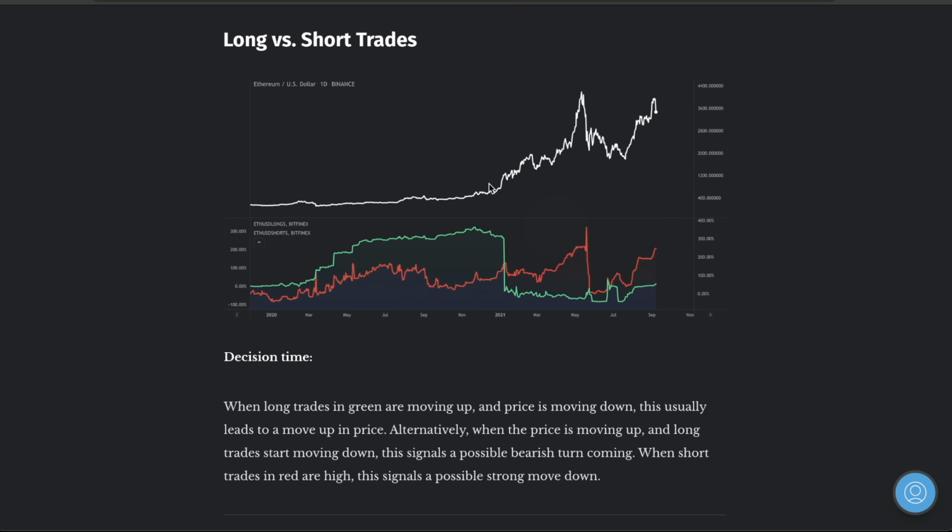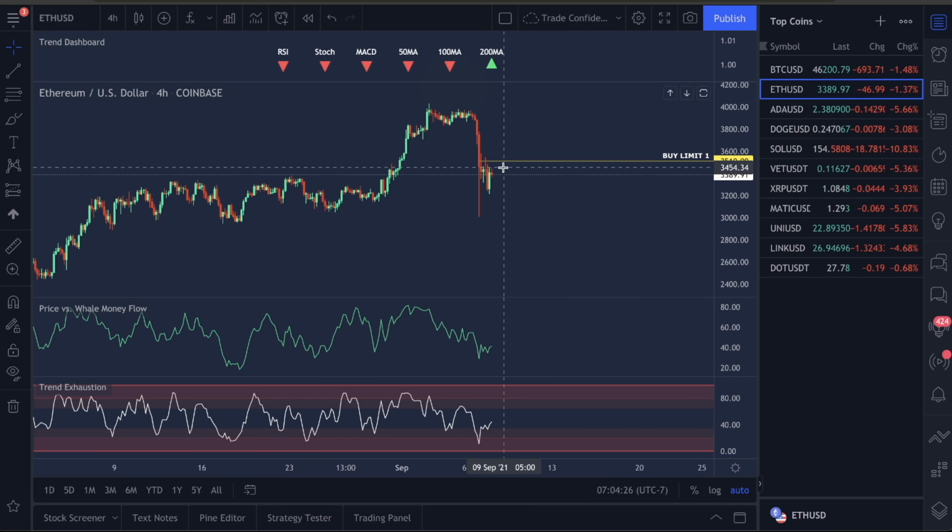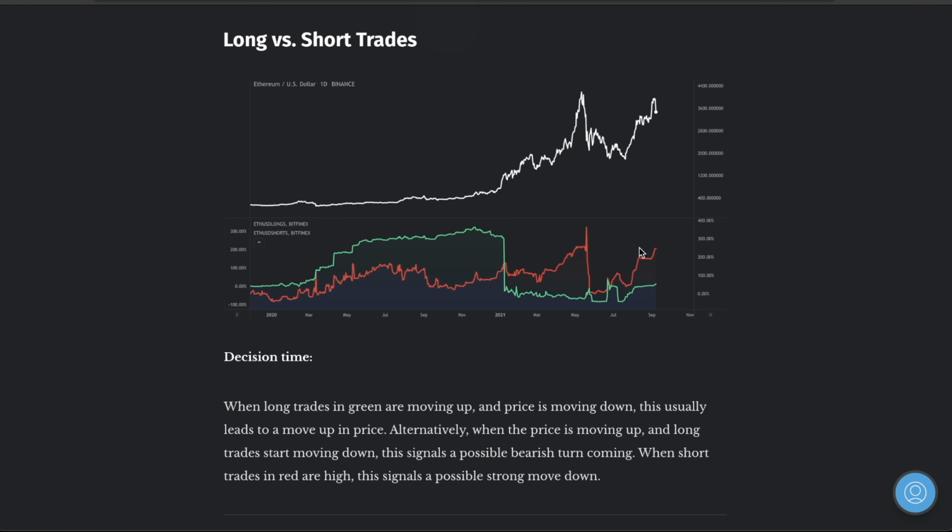Take a look at long versus short trades. This is actually on-chain metrics here. We saw a ridiculous increase in short trades. What you need to do is wait here. Literally in an hour, these metrics are going to come out and they're going to update. Watch to see if short trades continue to increase here. If they do and long trades actually stay the same, this is more of a bearish sentiment that this could be going back down even further. I will give you guys those targets in this video, okay?